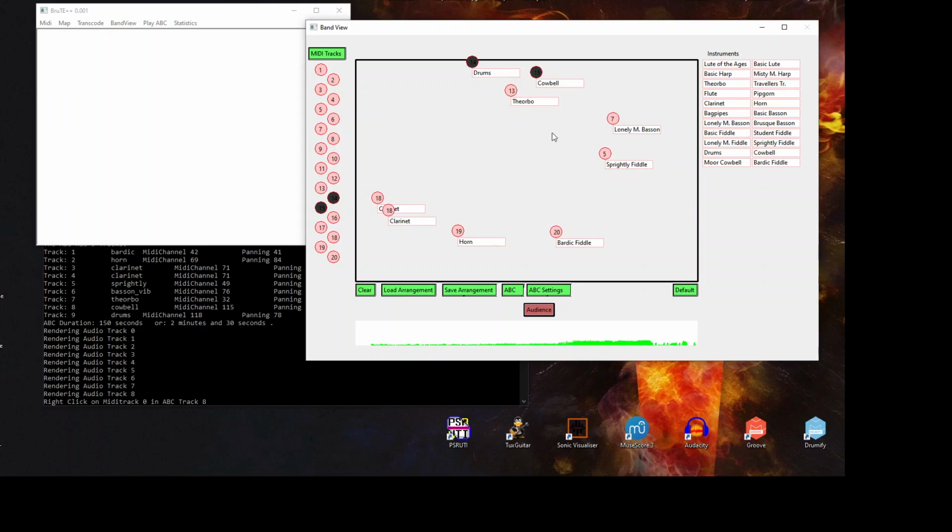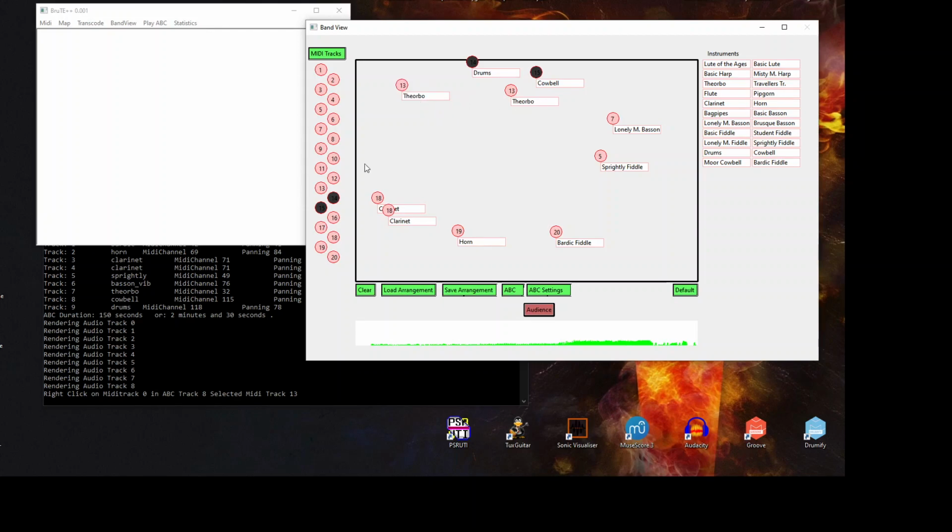Basically, put in these instruments, move on to MIDI tracks, adjust those MIDI tracks. You can also assign multiple MIDI tracks to one instrument. You can even assign the same one multiple times at different octaves if you want to. So there's lots of flexibility. I want to show you one more trick before I show you a possible final result.